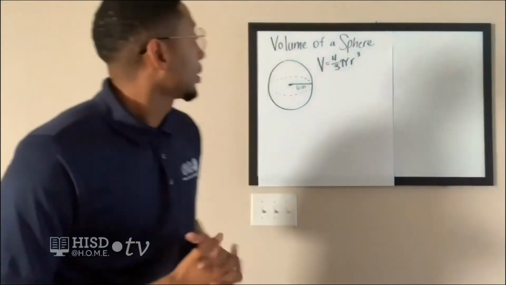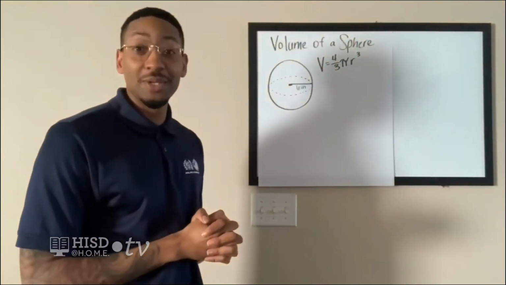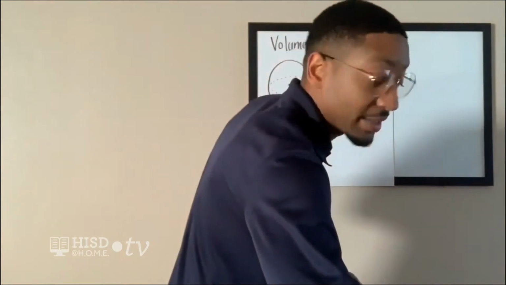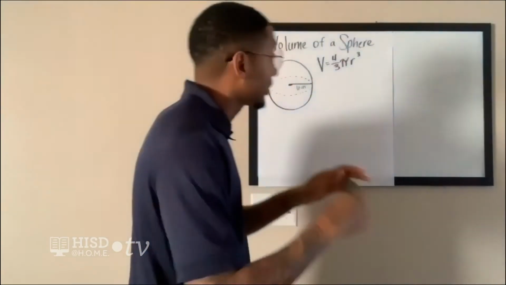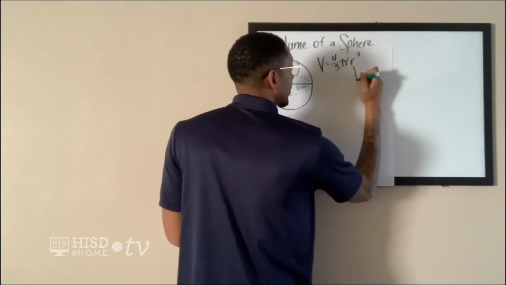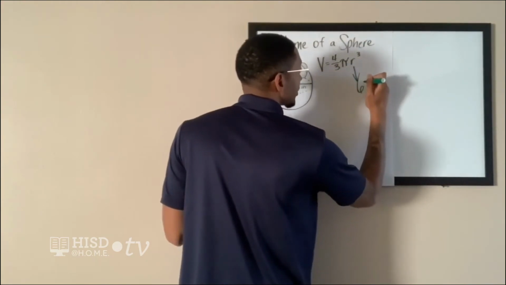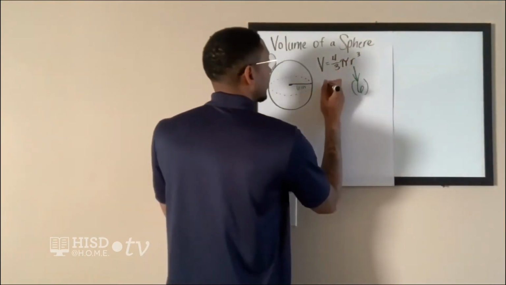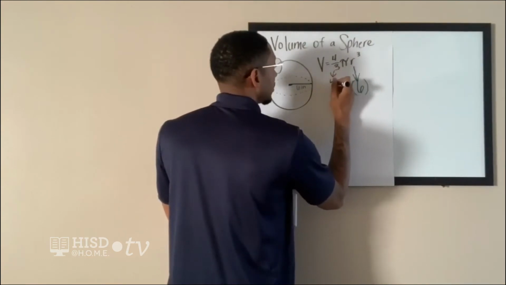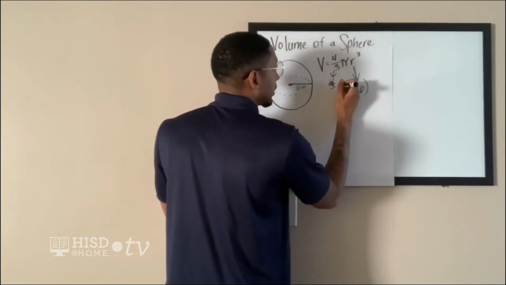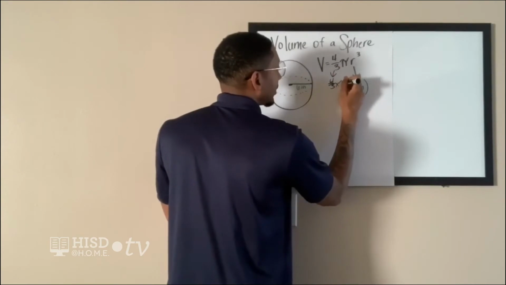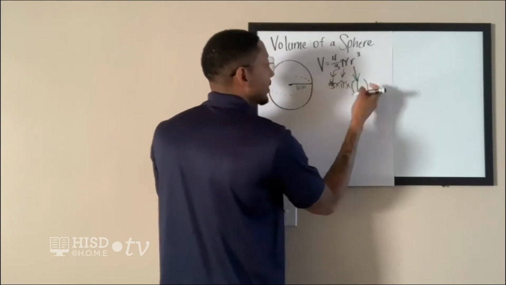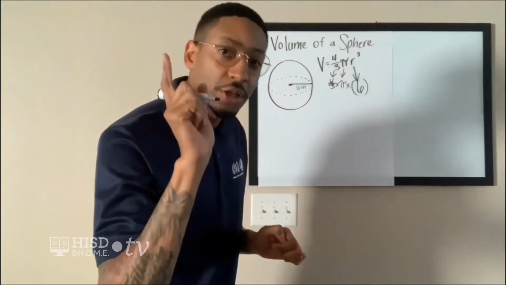Right. So, the only thing you have to do is bring down in the radius's place that 6. So in the radius's place, I'm gonna put the 6 inches. And everything else, I'm gonna bring down beside it to multiply. So that means we're gonna multiply 4/3 times pi times the radius to the 3rd power.